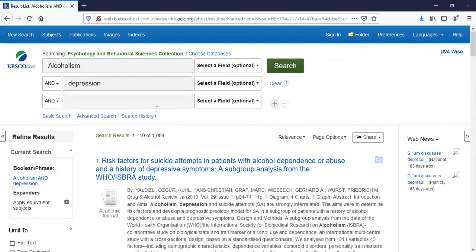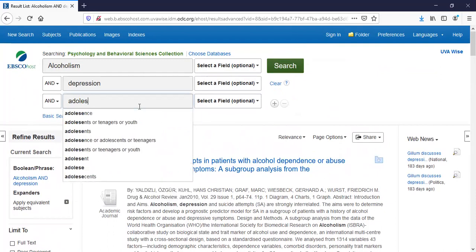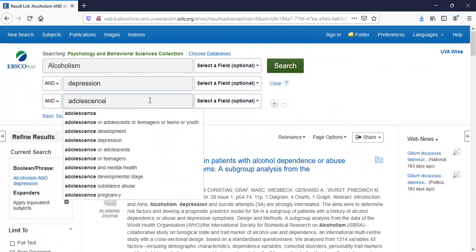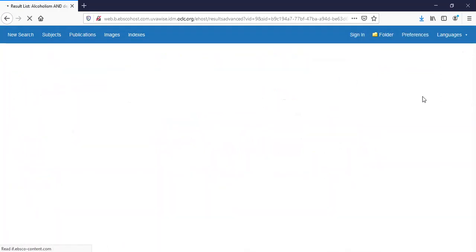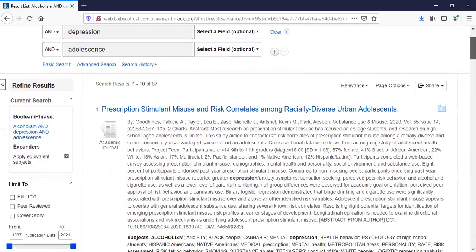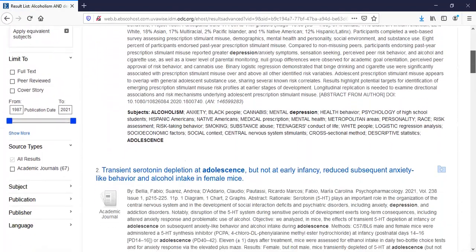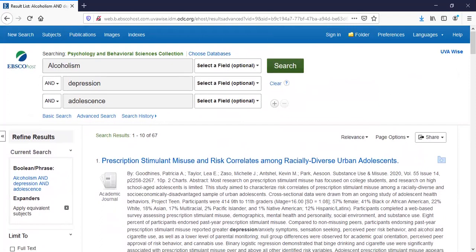So maybe I want to focus on this in adolescence, so I could add another keyword and search again. So I go from 1,084 to 67 articles. So this is certainly narrowing it down. This is certainly a strategy that you will definitely use.